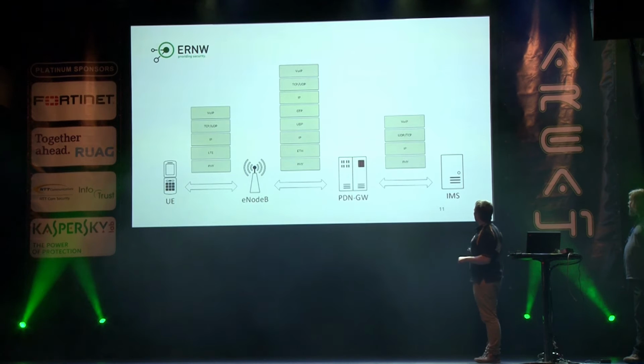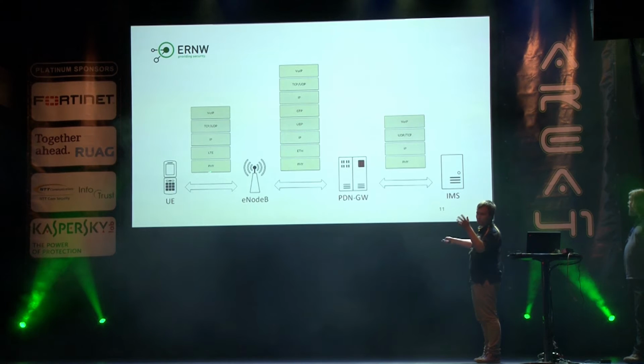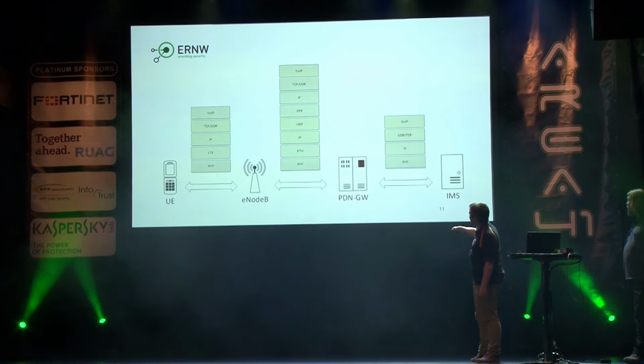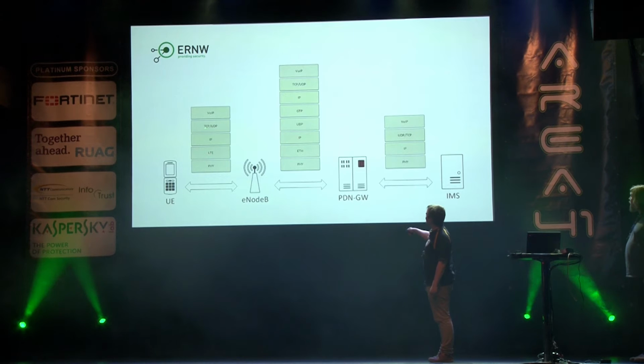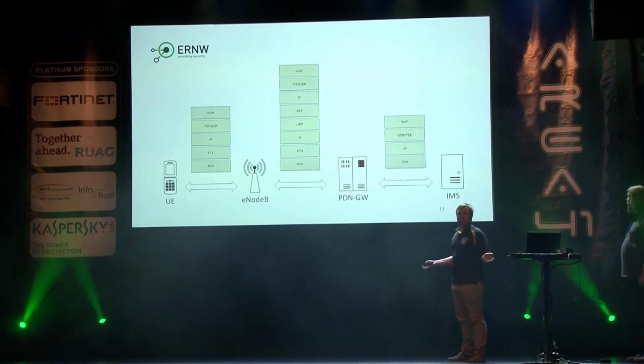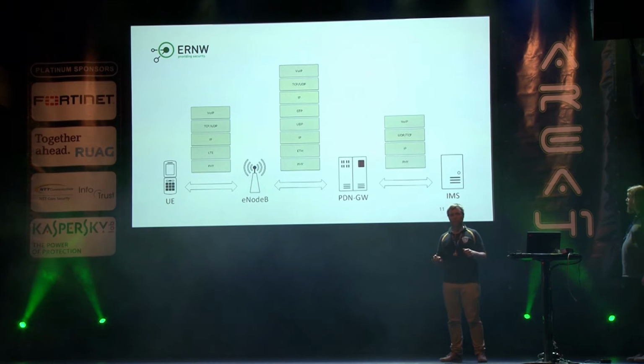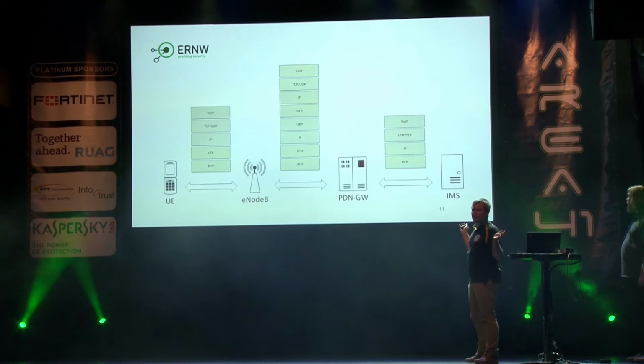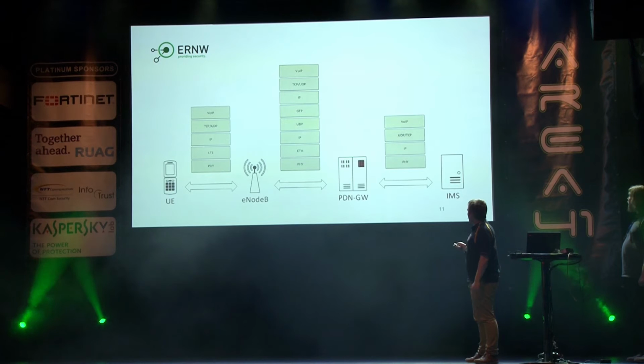Here we have the radio stuff and the LTE layer, so a lot of protocols here we don't want to focus on. But encapsulated here, we have our normal IP layer, TCP or UDP, and our VoIP stuff. VoIP stuff now means SIP or RTP, for example. It can be used via TCP, but also via UDP. So the default implementation mostly is UDP, I think. But I've seen some implementations also using TCP. It's optional. Usually, the IMS supports both. OK, so we have that one.